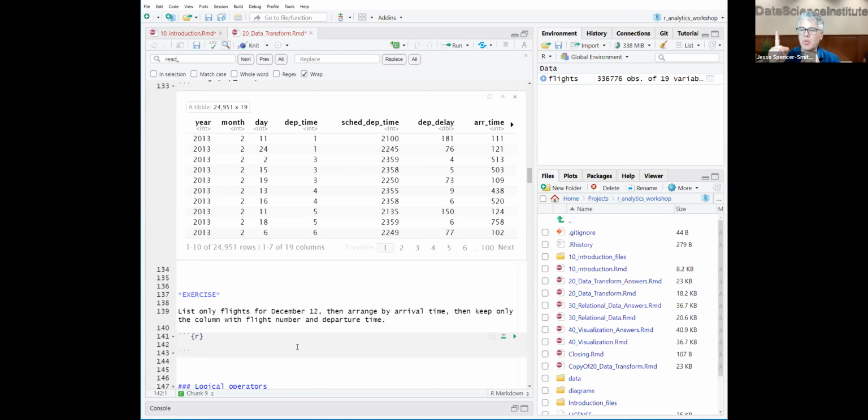Yes, remember, I always have to start. It's going to be operating on a data frame. So let's start with the data frame. The suggestion was flights. Yes, flights. Then, and you can do Control-Shift-M for the pipe, so you don't have to type all that stuff. Control-Shift-M. Then, how do I get only the flights for December 12th? What's the verb?